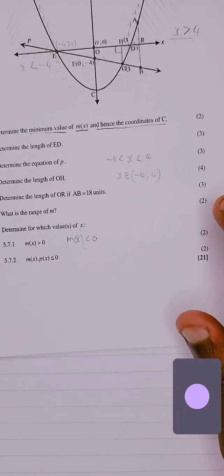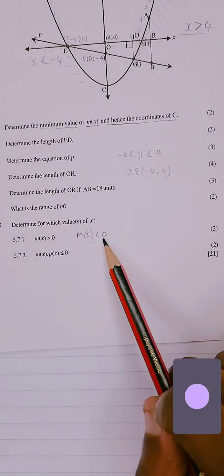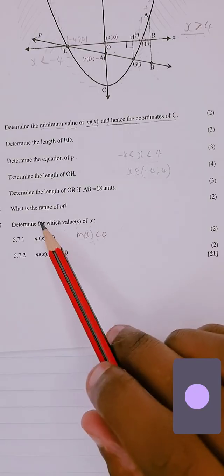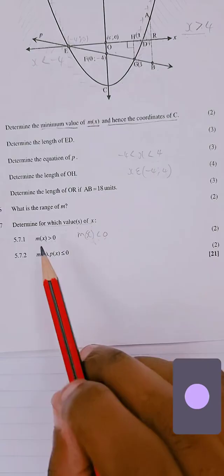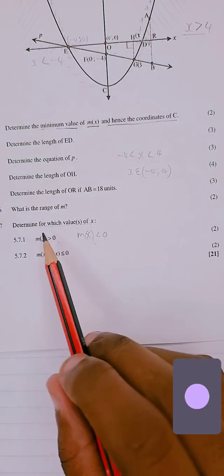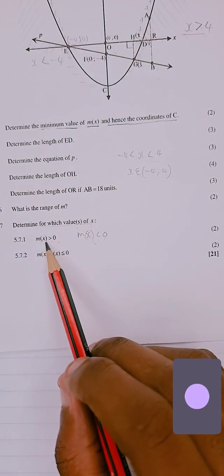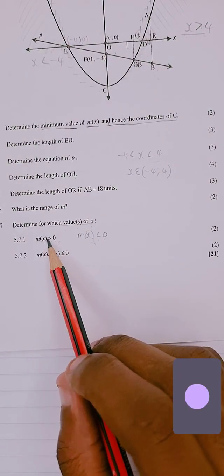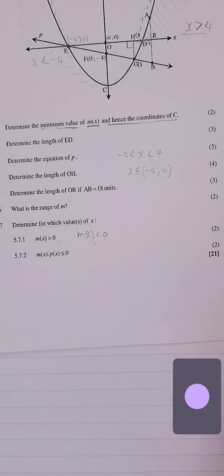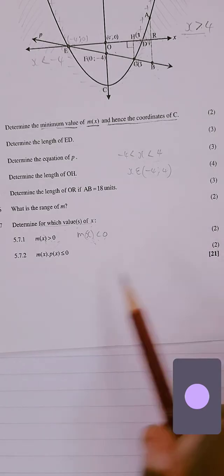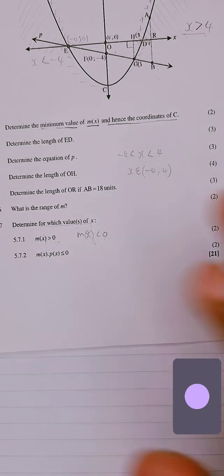All right. So that's m of x less than 0 compared to m of x greater than 0. You are determining the values of x where you see this, meaning the value of m of x is positive. Where do you see it? Left and right, where do you see it? You indicate. That's why the x-intercept, the y-intercept, and the point of intersection x value are important, because you usually use them to judge from left to right. Where do you see this from left to right?